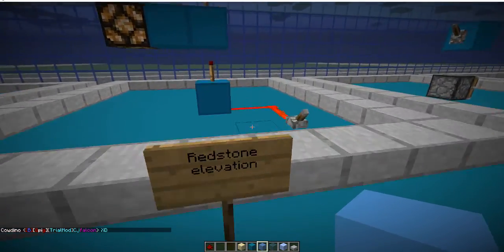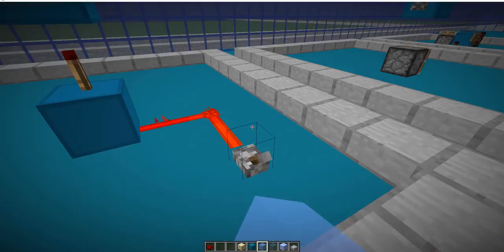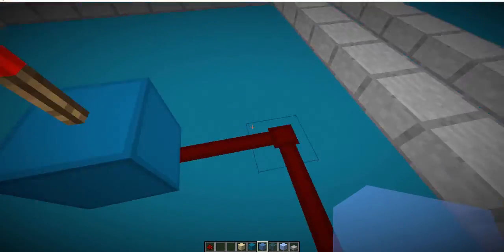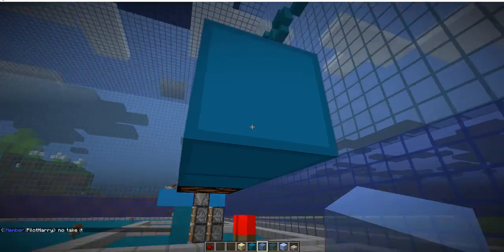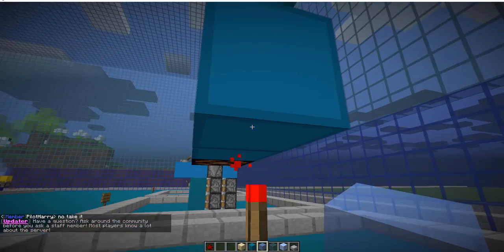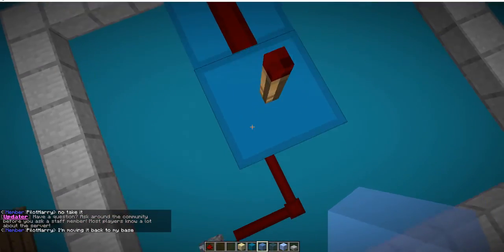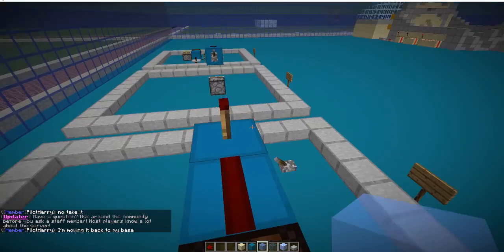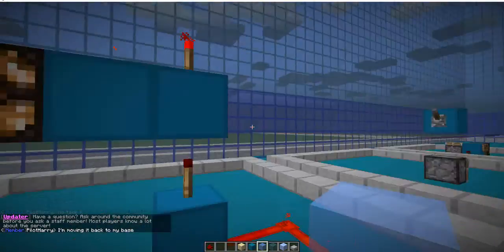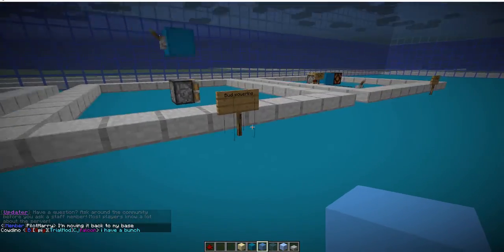Next we have the Redstone Elevation, which is as simple as the torch elevation technique, which allows this redstone to lead into this torch. This torch causes a block update, causes this torch to be hard powered, which leads into this torch, which either turns on and off this redstone torch. A very simple technique. Now we have bud powering.